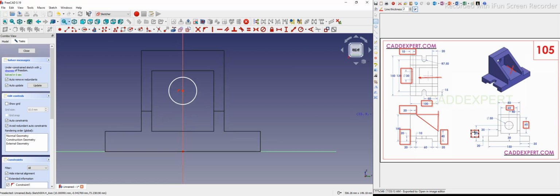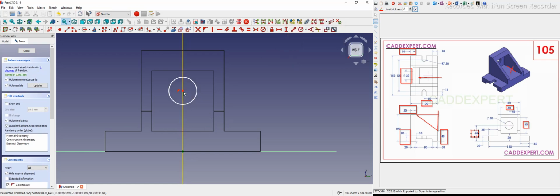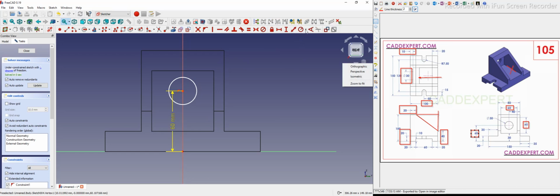So height of this circle is 60 from the base edge, so here is the origin point, so I will select this and this, and I will give horizontal dimension. Sometimes I get confused what is vertical and horizontal with respect to part orientation, so here I will give the horizontal dimension of 60, and its diameter is 30 mm, so I will select diametral constraint.